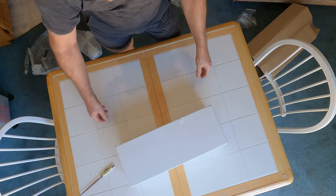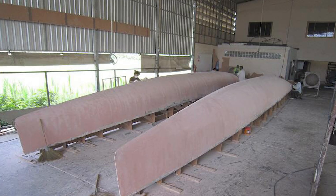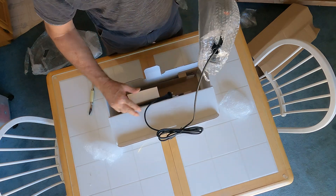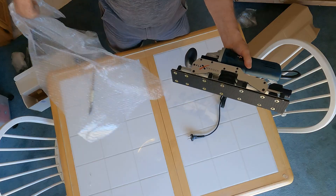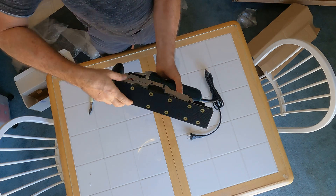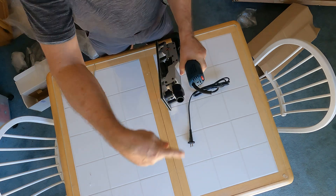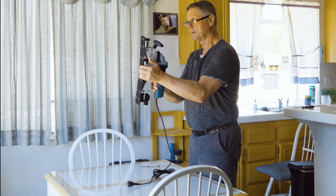Next up is the sander, because once that fairing compound has been put on with the spreading board, we're going to have to sand the whole thing. That is a lot of work if you have to do it by hand, so we want to do it with a power sander. What's nice about this one — it's really the only one out there that does the kind of thing worth looking for. You can see it has these holes in it, and the sandpaper is actually a grid that goes on here. It has a hose attachment right here to the vacuum system, and as you create dust while sanding, it's sucking it in through all these holes and going off into the filter system. This can also flex just like the board to match the curvature of the hull.